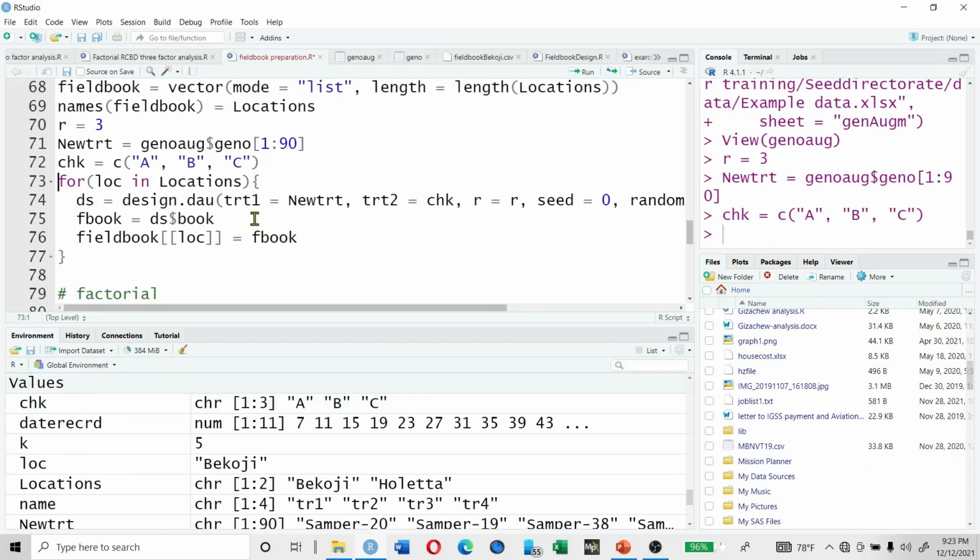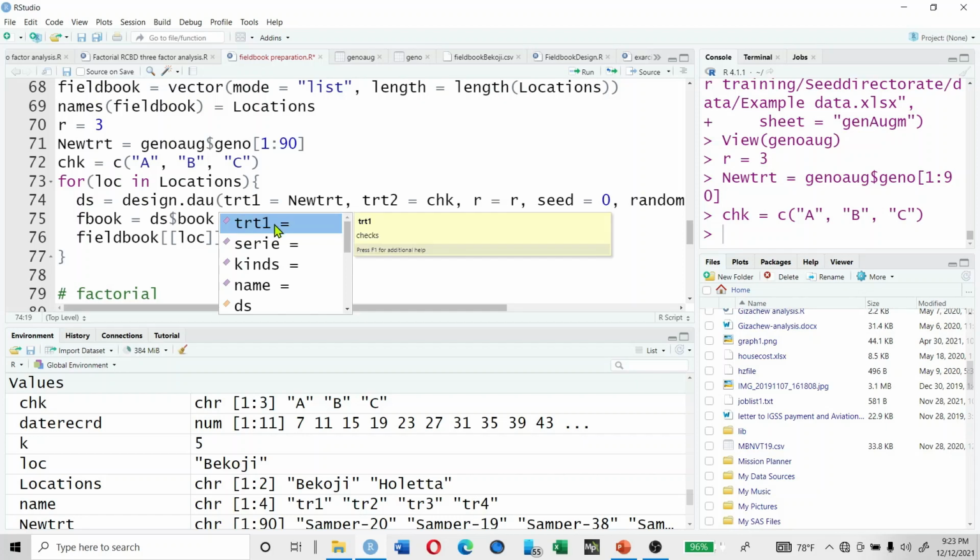And then the next component is the for loop, which we have produced and discussed till now. The function we can use for producing the augmented design Fieldbook is design.dau. This design.dau requires treatment one, which is the check, as you see if you highlight it.